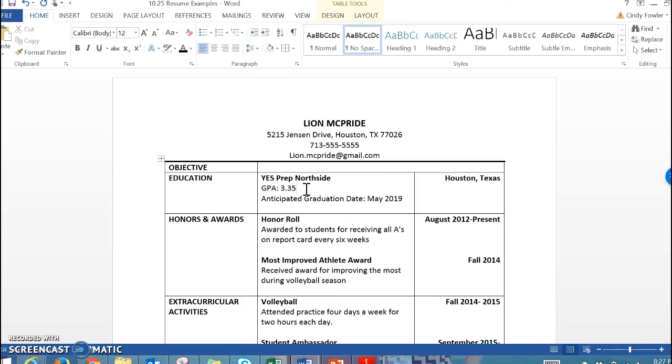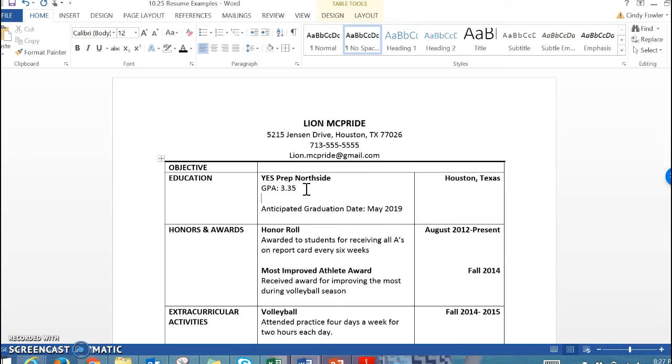Something brand new that you need to add after GPA, so you'll press enter, and you need to put the CEB code. Your CEB code is used by the SAT, it's used by College Board, and it's a way for them to identify our specific school. So our CEB code is 443665. If you would type it in just like this, that would be really helpful.